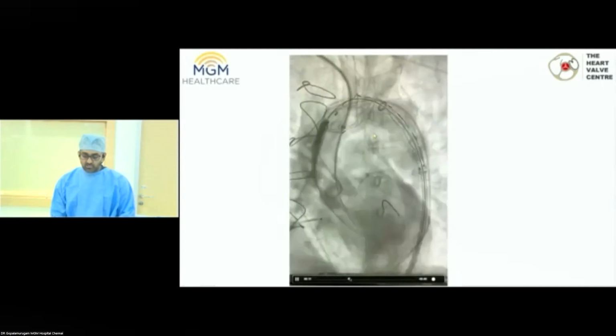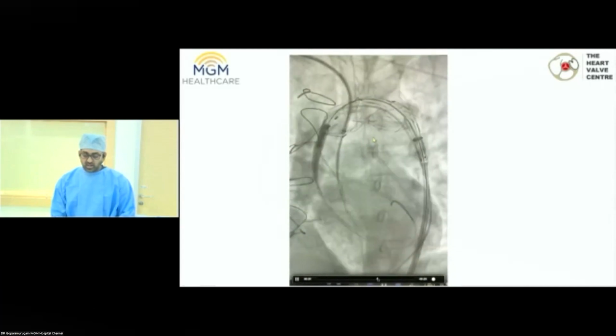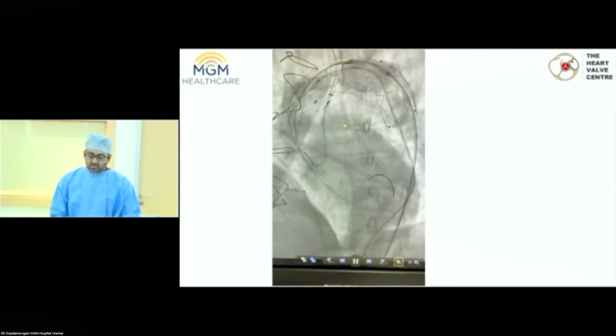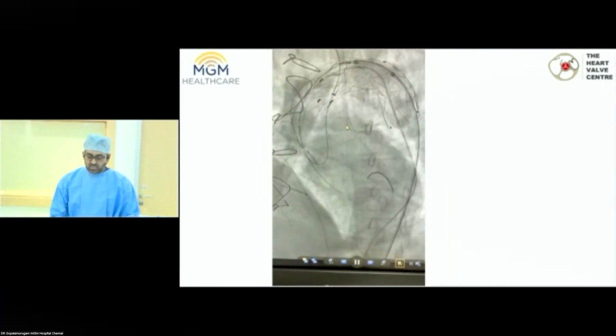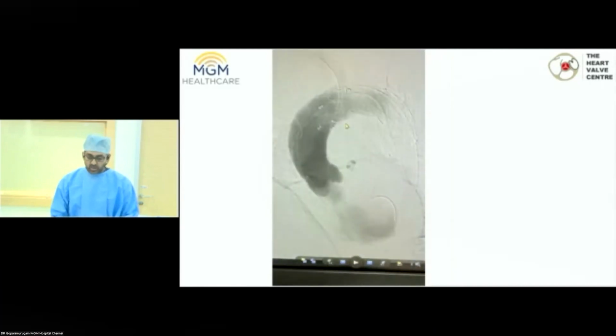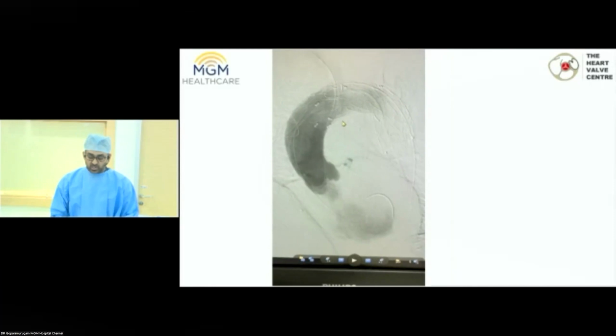In the interest of time, I will just go very, very quickly. The arch graft was deployed. Once that's done, next comes the TAVR. And for the TAVR, of course, the patient had severe AR, with all the manipulation, so we had to be very quick. You can see here DSA showing severe AR.